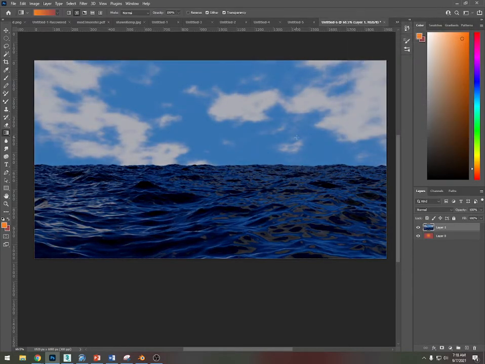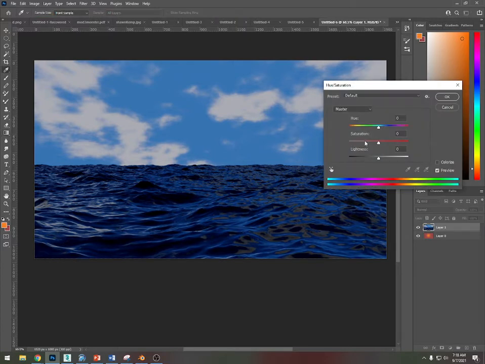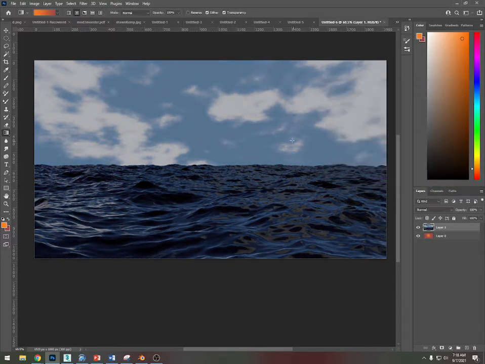That also messes with the saturation, so I'm going to change the saturation. Press Control U. Take the saturation to the left, and I want something that's going to look like it's done at night. So press OK, and now what I'm going to do is put a mask on this to get rid of the blue sky, because this is going to happen at night.